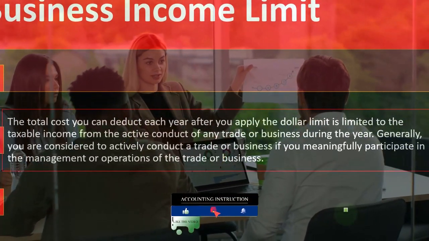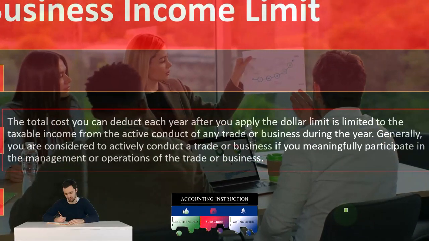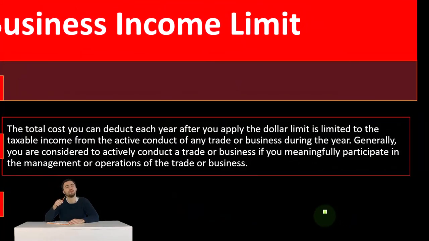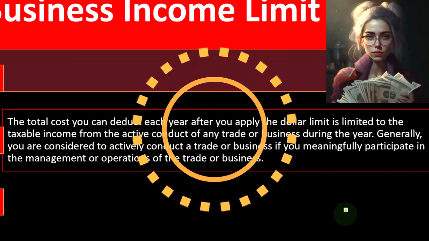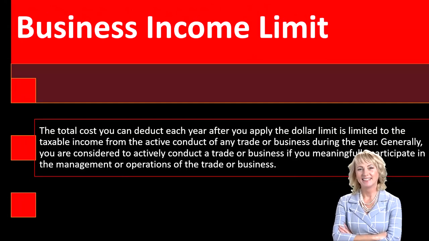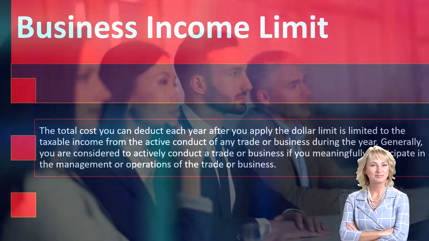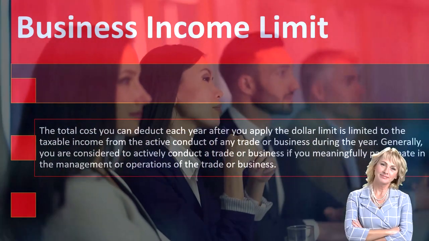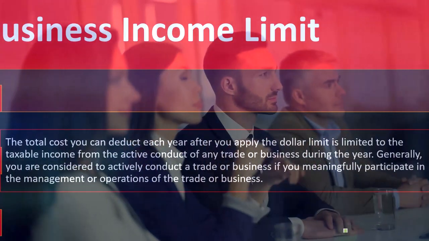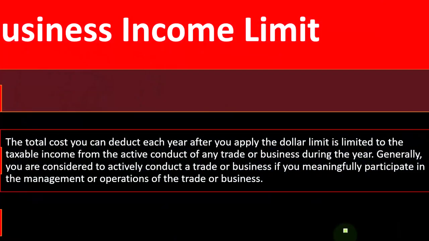Remember, when thinking about different kinds of income, it's helpful to have a general categorization. The most common is W-2 income that you receive as an employee from an employer. One distinguishing factor to categorize different types of income is to think about how FICA taxes — Social Security and Medicare — are being paid. As an employee, there are payroll tax withholdings. As an employee, you typically don't have as many business expenses you're able to deduct because the employer is responsible for most of those types of expenses.